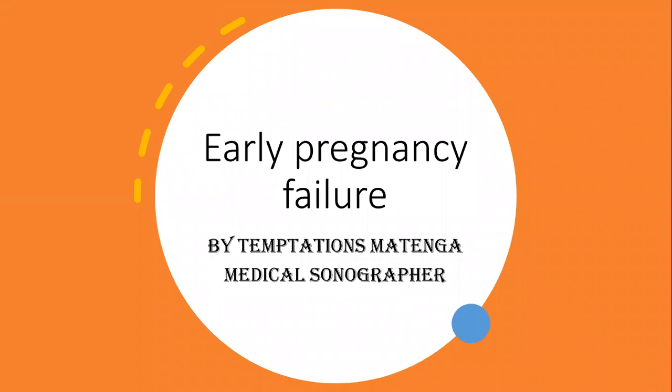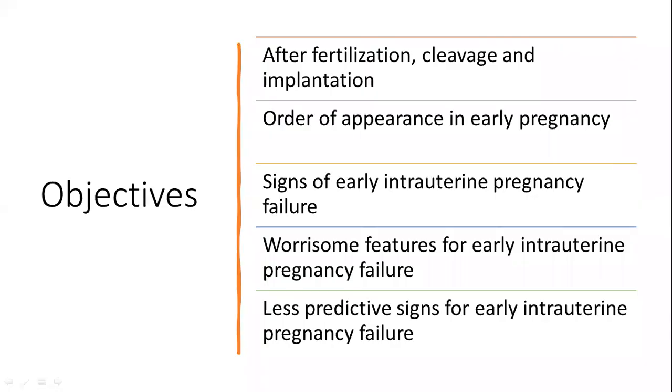So we are going to briefly discuss early pregnancy failure, especially in light of ultrasound: what we are going to see on ultrasound, and what we expect to see at what time. Our main objectives for the day: we're going to take a brief look into physiology, what happens after fertilization, the process of cleavage and implantation.